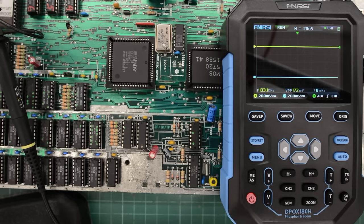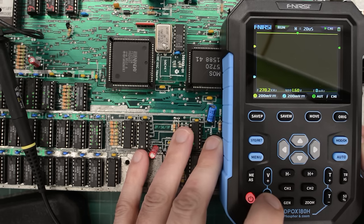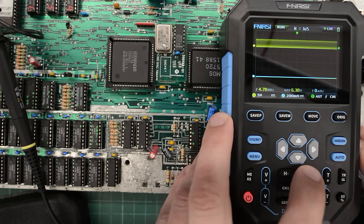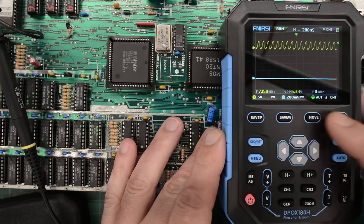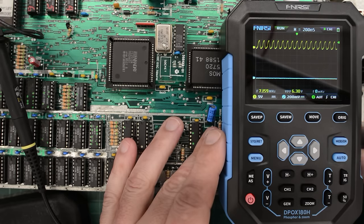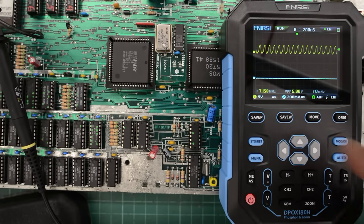I had a quick look through the manual and it seems to be pretty easy to use. So I have it hooked up to the clock on the Commodore PC10 board. Let's turn it on. We've got volts per division down here, and time base. Here's our clock, and T down here for trigger. And then we have this move button — this is a very nice feature. By pushing on it we get much slower movements, and it makes the scope much easier to use. So that's a very good feature.